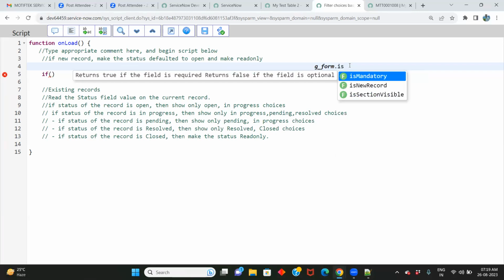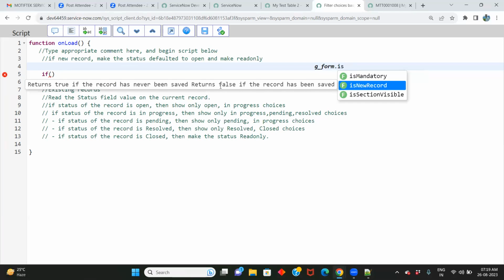Right, see now. Whenever I place the cursor on isNewRecord, it says it returns true if the record has never been saved. Never been saved means it's a new record. So if the current record is a new record, the result will be true. It returns false if the record has already been saved, so for existing records the result will be false.